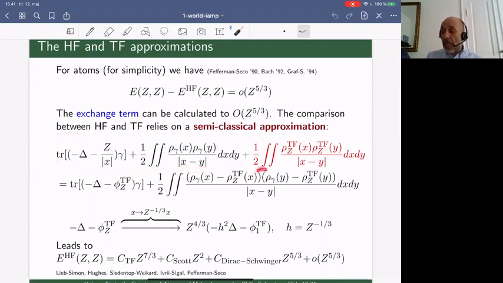If I add to this an expression depending on the Thomas-Fermi density, then this is just a constant. I'm just, for simplicity, adding a constant here. I can always subtract it again. It would have been maybe nicer to write it as a subtraction on the next line, but then the next line would have been very difficult to read. What I can do now is complete the square between these two terms. I can write it as rho of the Hartree-Fock minus rho of the Thomas-Fermi density.